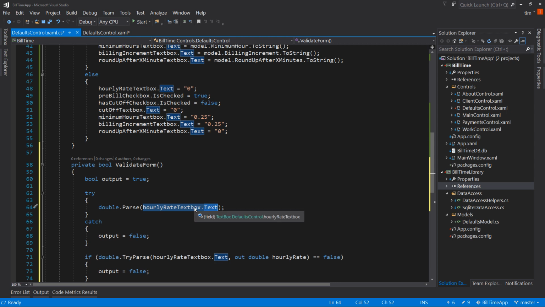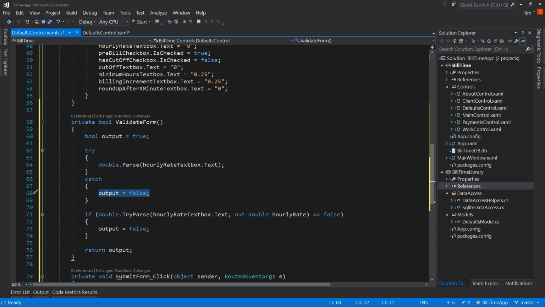The problem is, if that text is not a number, it will crash and throw an exception, which we'll catch and set the output to false, meaning something didn't work. So that's a whole lot more simple compared to this. And the reason why is because we don't have to just do one here. We can put all of our parses in this same try. If any of them fail, we say, nope, that form's not valid.